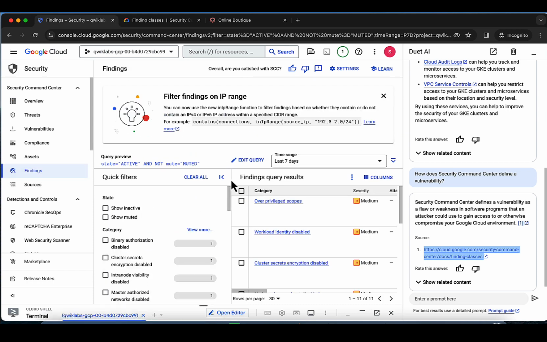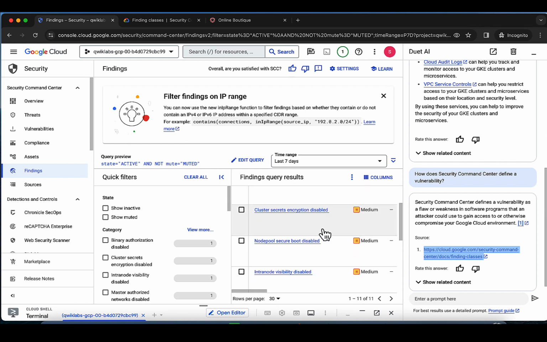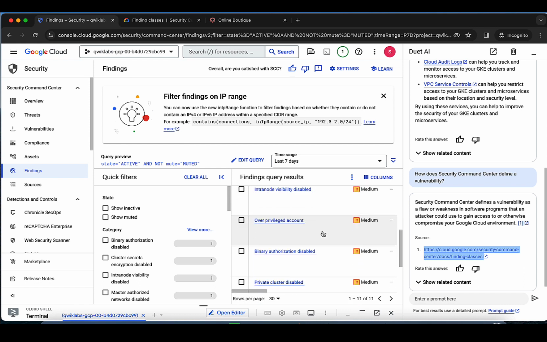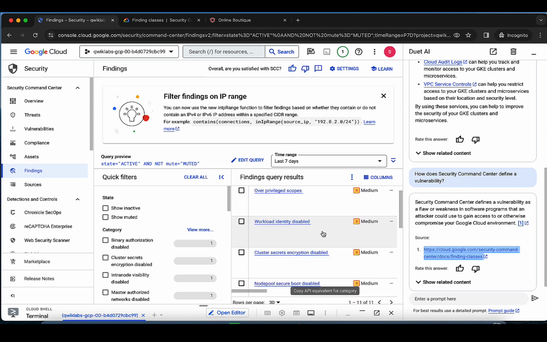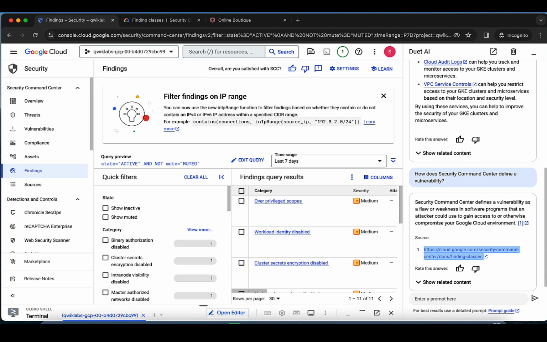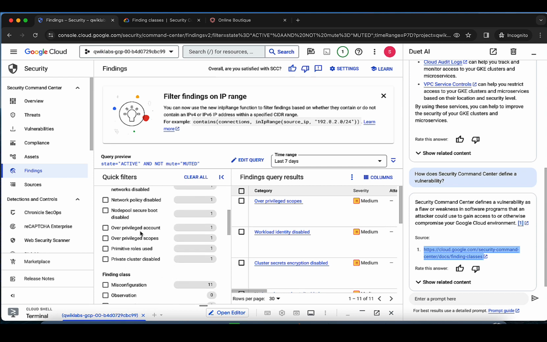Now let's go to findings, and let's try to filter it a bit.